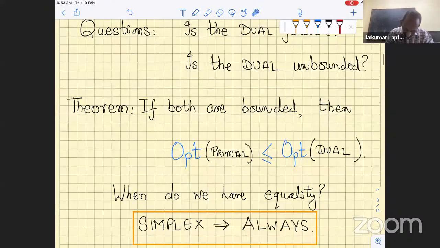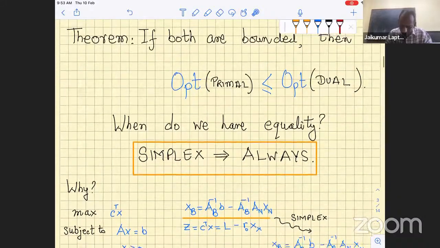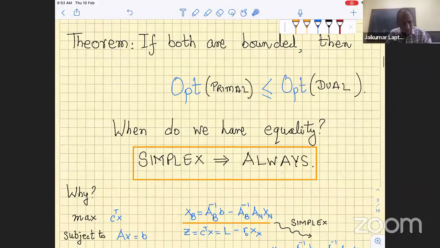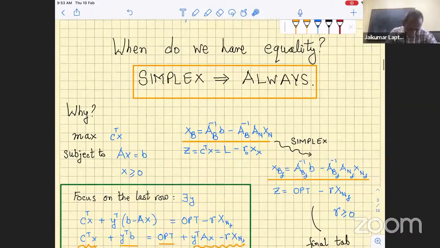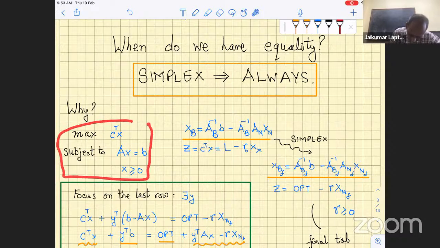There is more that can be extracted out of this statement. We will discuss that now. But let me first quickly tell you why strong duality holds. It actually follows from simplex, and I want to spend about 5 minutes to see if you can see it out of the simplex tableau. I would really like you to ask questions. So let's go back to simplex. We were trying to solve such an LP.